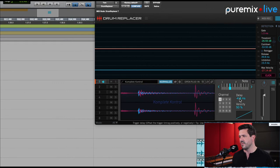Okay, so with this delay portion, you can change where the sample happens based on the input trigger. So if I wanted to lay the snare back more than the input was, I could actually delay this back in time or forward in time and get the feel that I want to. So that's one way that you could do that.